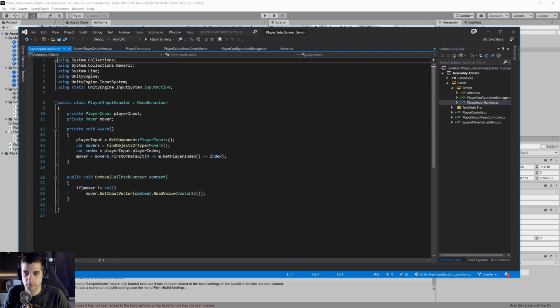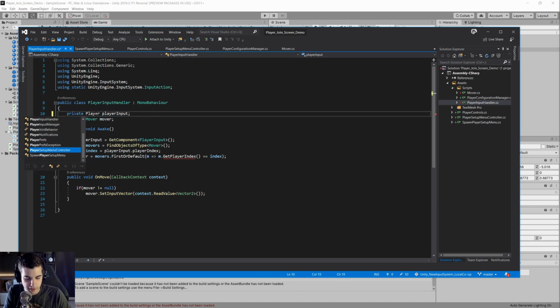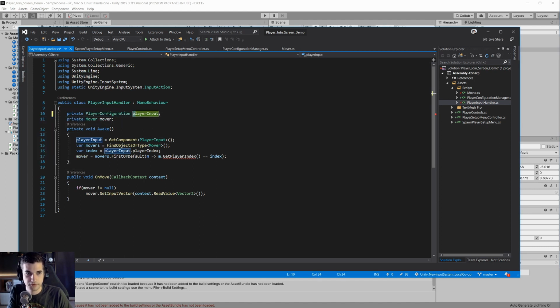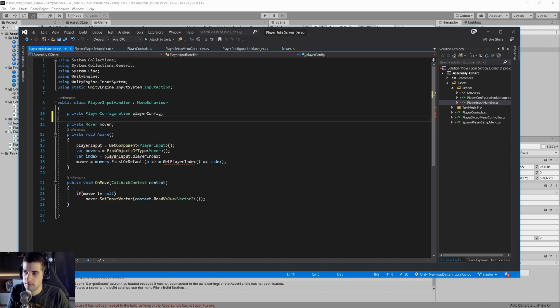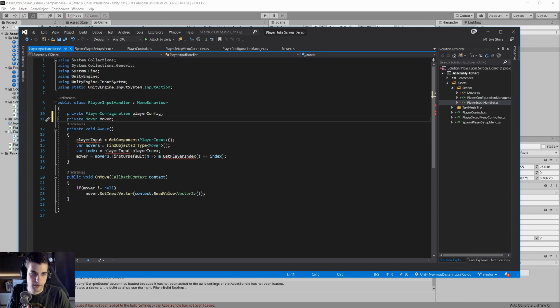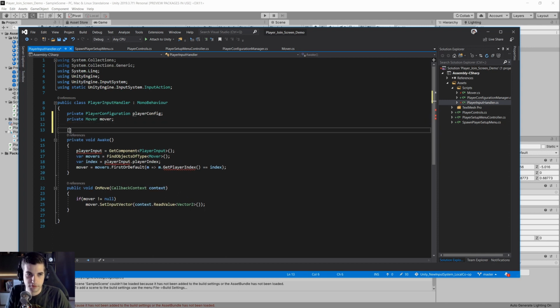All right, and then our player input handler, this is going to change as well. All right, so instead of player input, let's add a reference to player configuration. Player config. And we got a reference to our mover. That's good. We still need that.